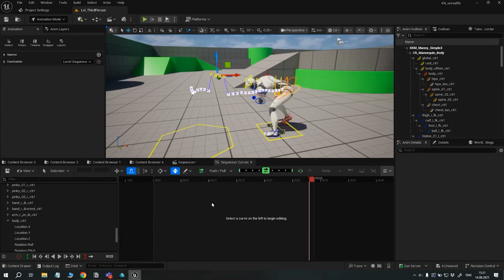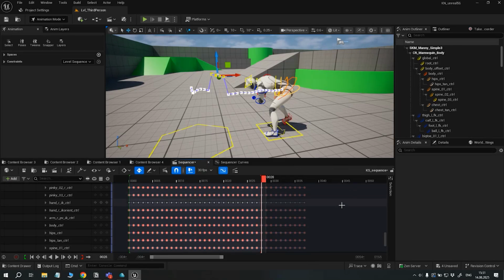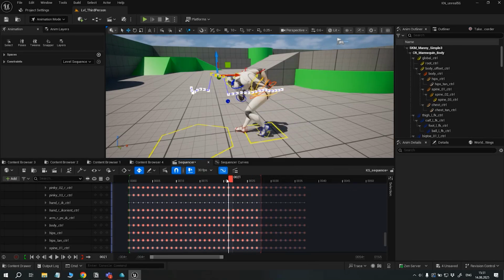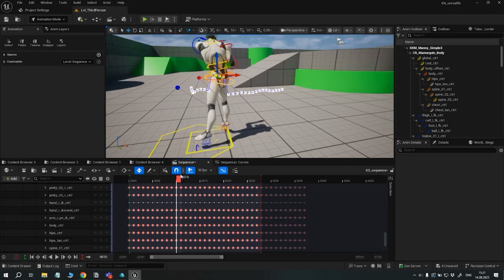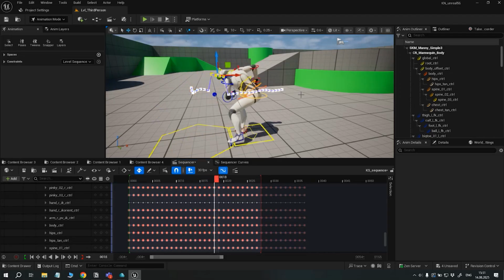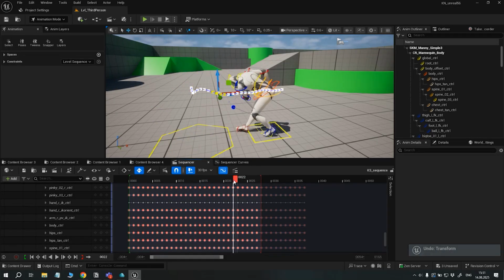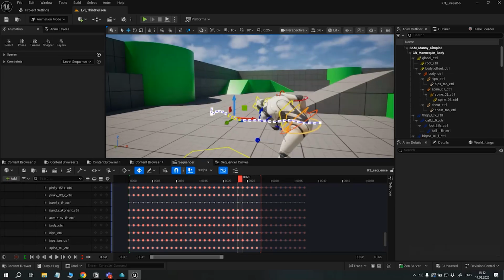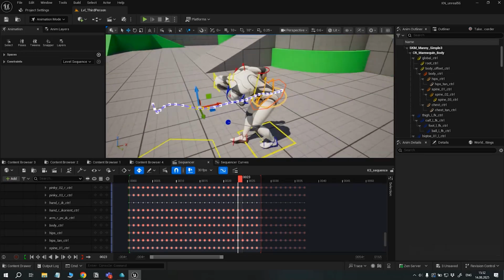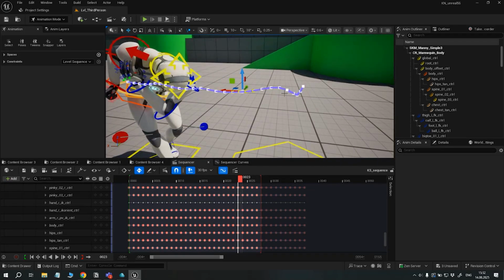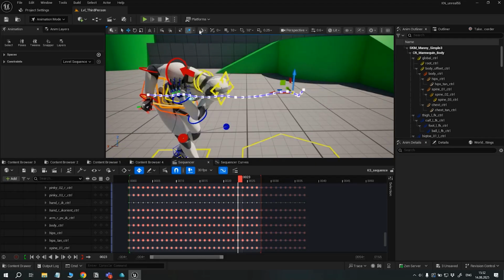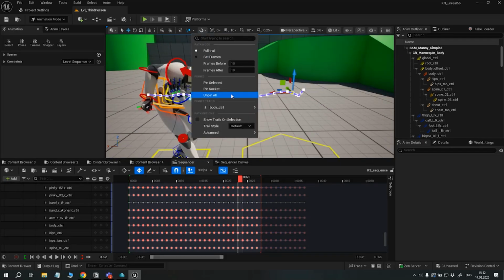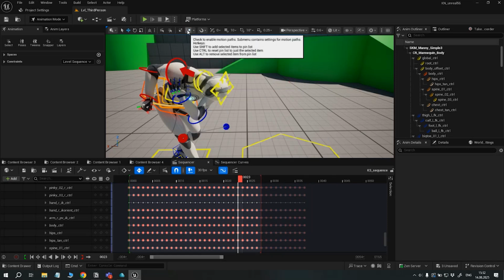And let's see what we already broke. Yeah, and here we broke him. Let's undo this. So you can show the trails, you can adjust the keys right on the trail, not only the control, and you can adjust the visuals of your trails. And let's hide this.